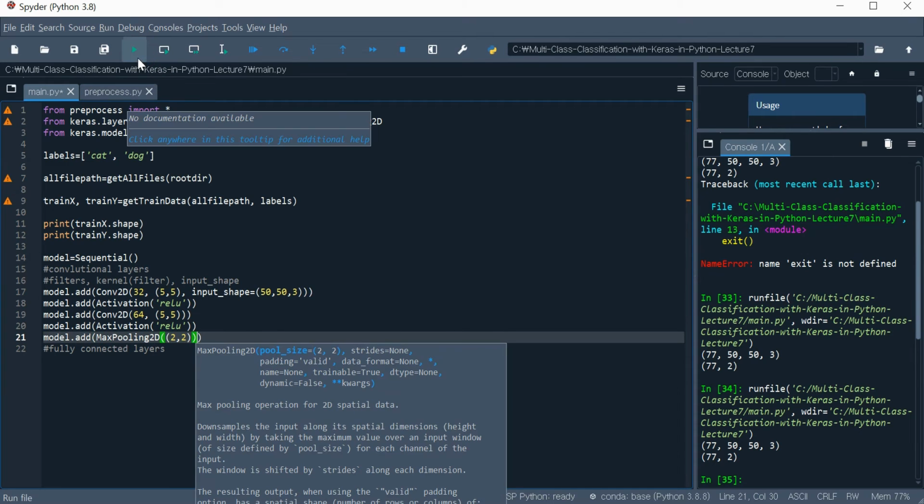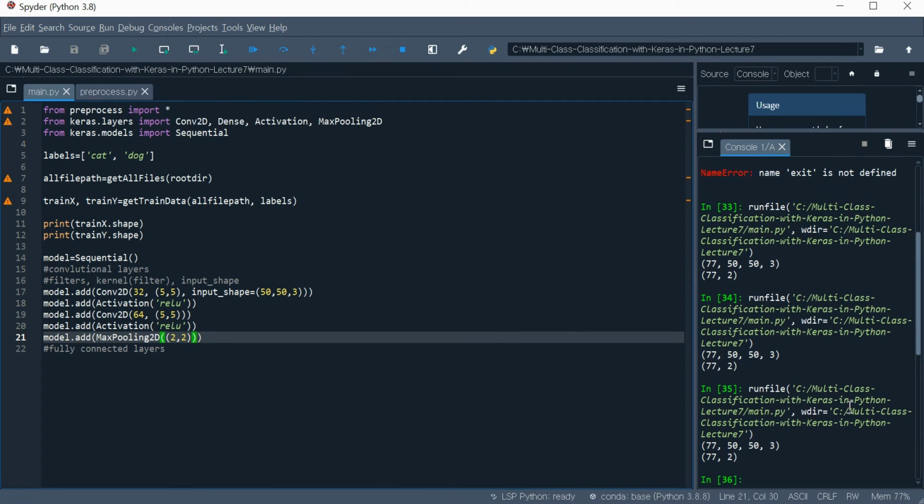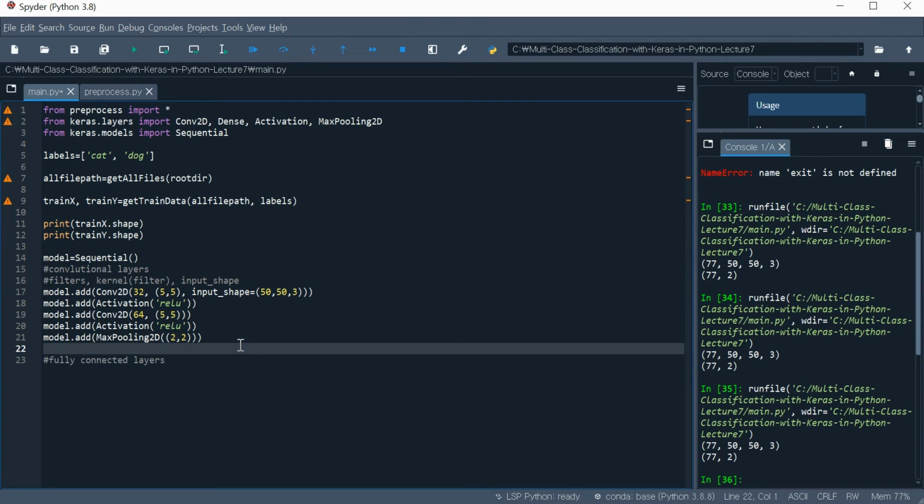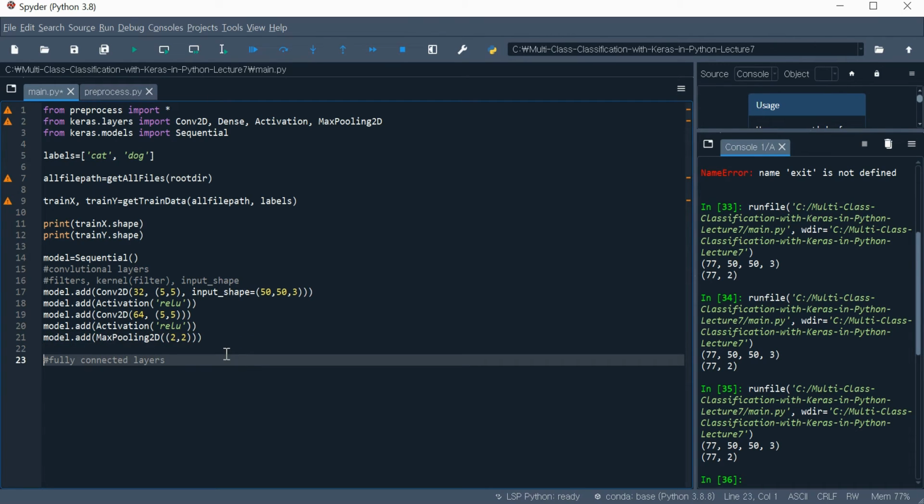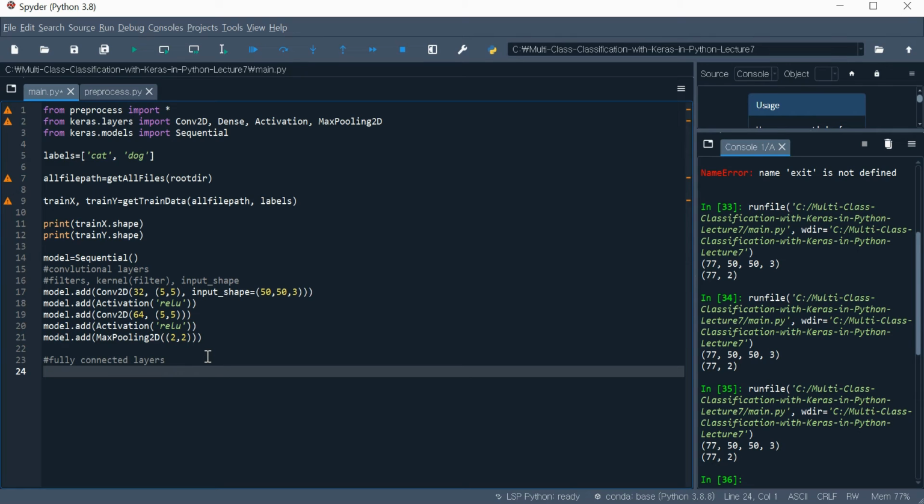And let's run, and it's running fine. And let's add fully connected layers. So what we gotta do is that we need to flatten the layer.